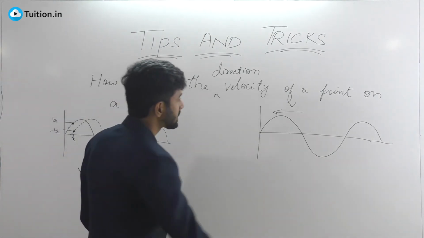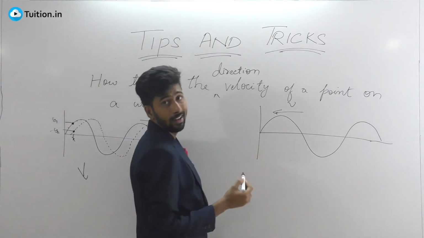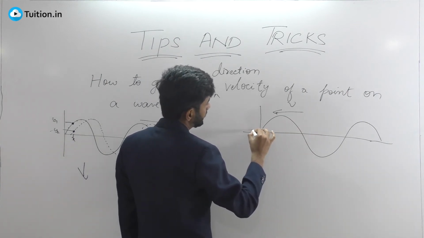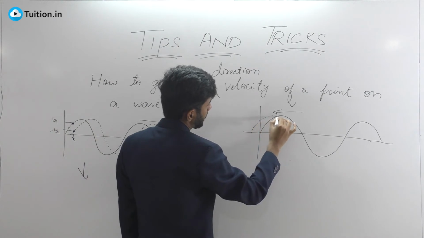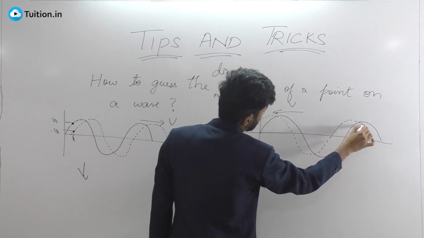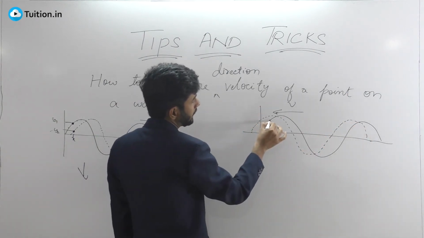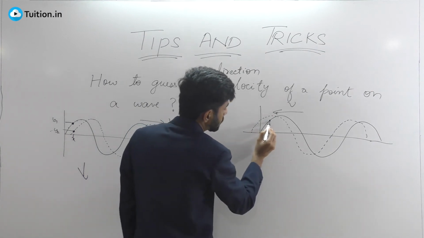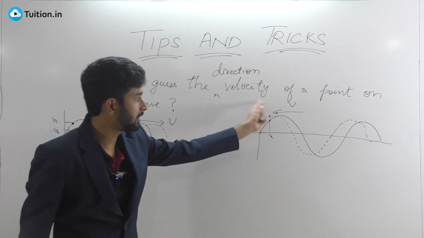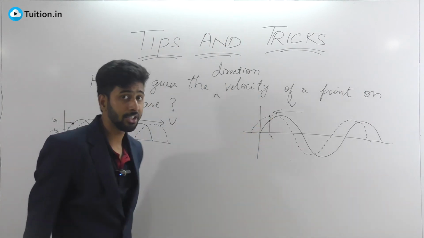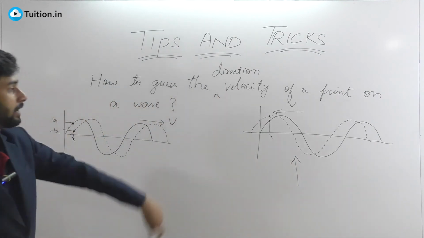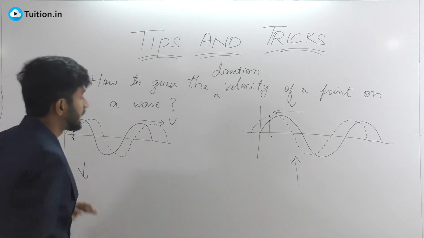Let's look at that particular case now. Your wave is moving that side. How do I draw the wave after some time? It will look something like this. If I look at this particular point and if I need its velocity, assuming the x to be same, this point will now shift upwards. It will now go upwards because after some time it will be on that particular position. That means the point's velocity in this case was upwards. So, this is how you intuitively guess or actually verify the direction of velocity.